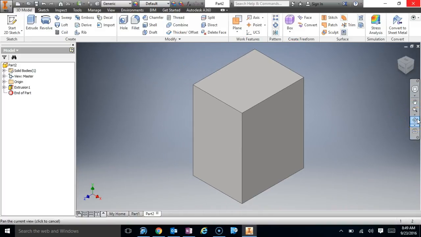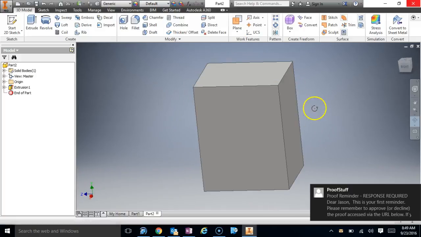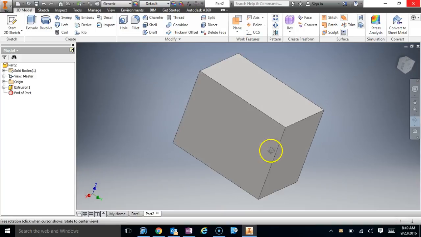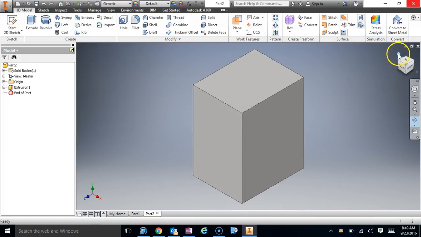This other one is called a free rotate. It just allows me to spin in any way, shape, or form. So sometimes what happens if you've got different angles you want to see, you can really get it quite specific. So that's that box. Super important. This is like the navigation bar. So just know if I tell you to pan or zoom all, they're right there. I don't care what you write down in your notes, but make sure you have pan and zoom all, because you're going to use it a lot.